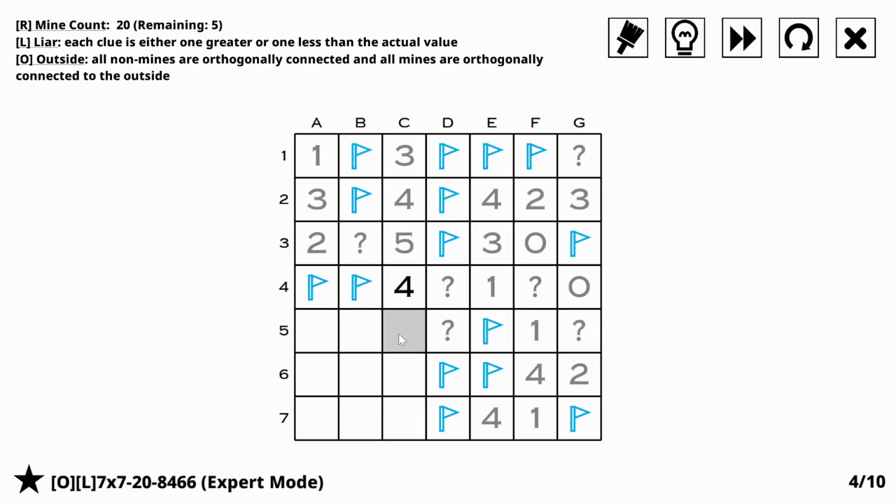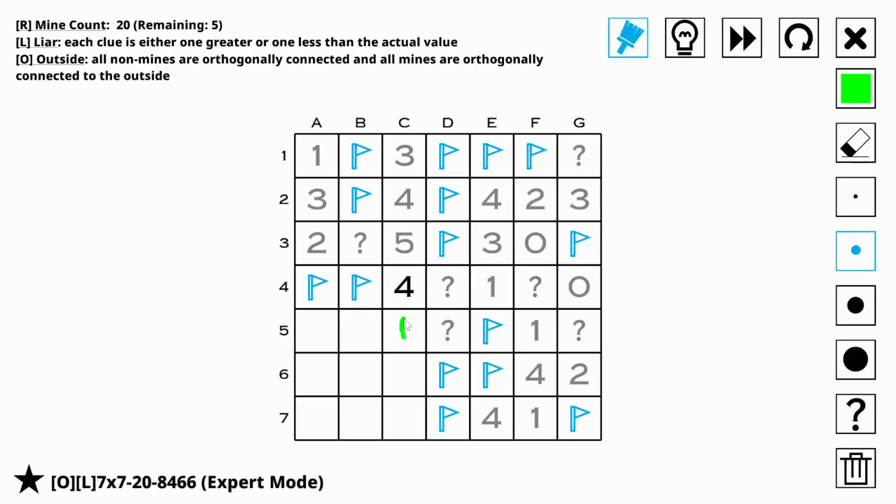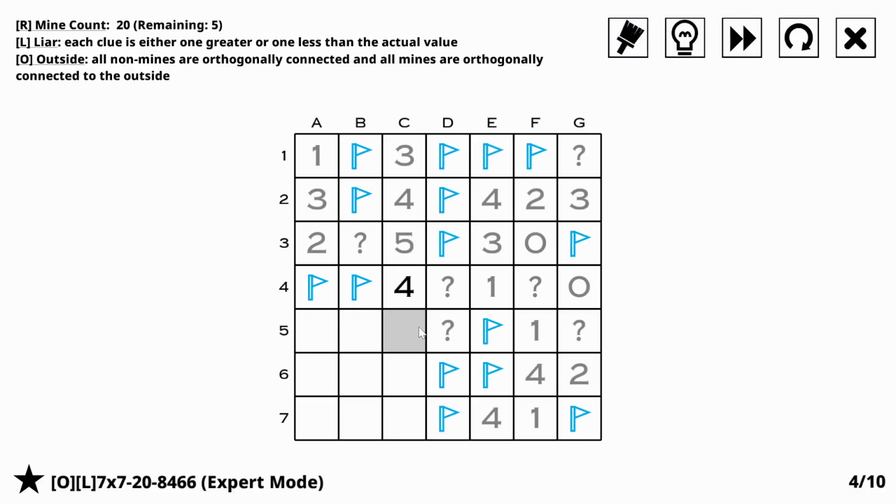Cool. And this can't be a mine because if it was a mine, that would isolate all of these cells from this little section over here, which we know must have empties in it because there are only 5 mines remaining. So, this cannot be a mine, and therefore this is. I think similarly, this can't be a mine because that would isolate cells.